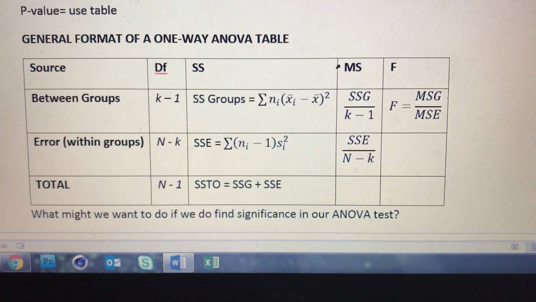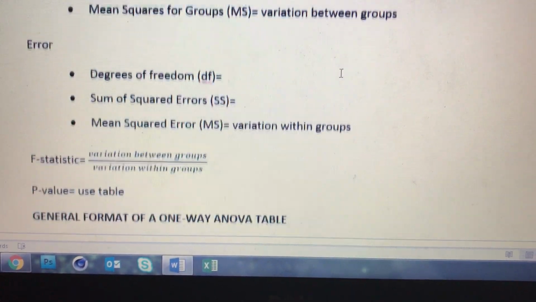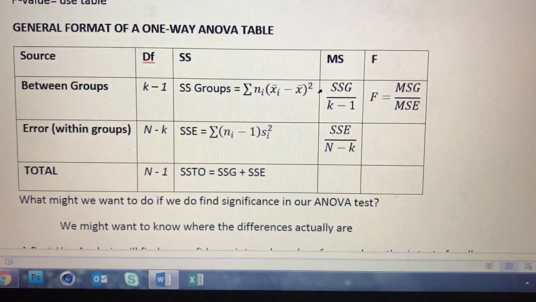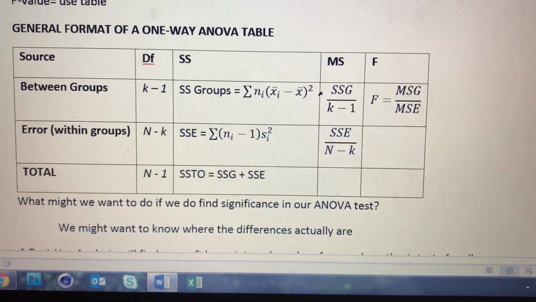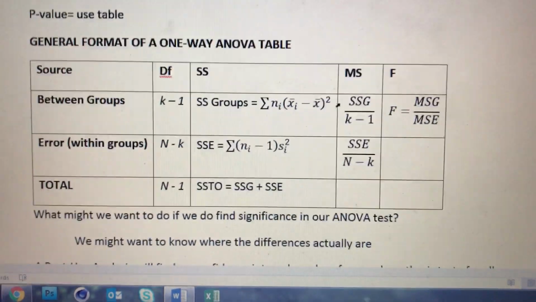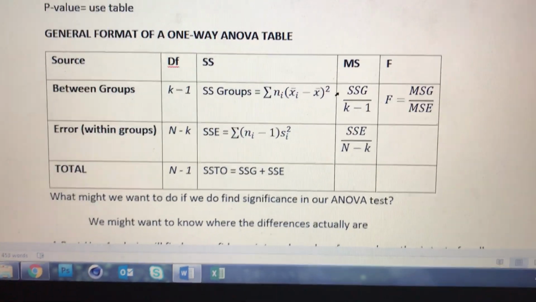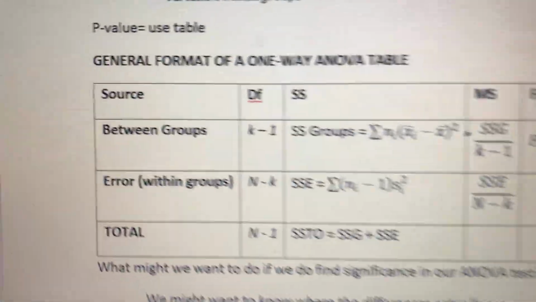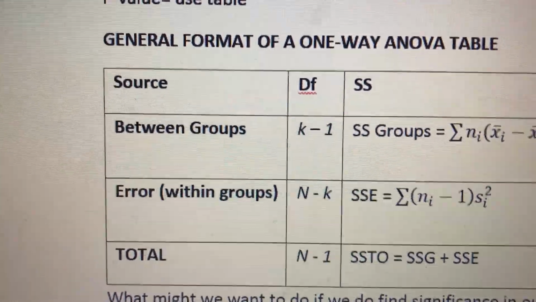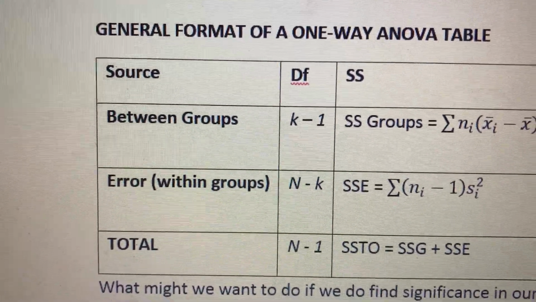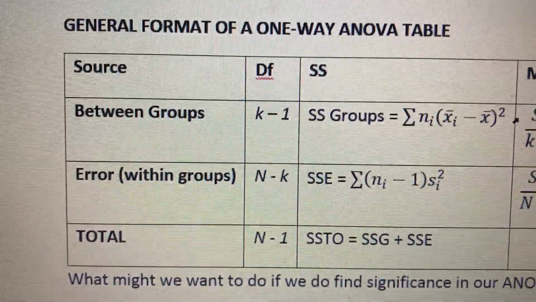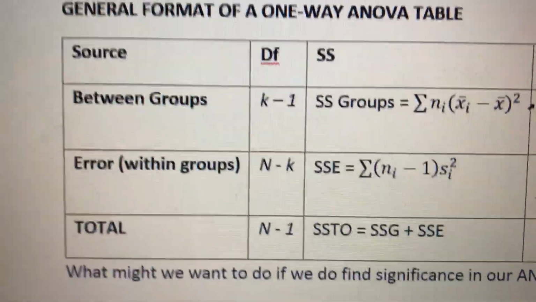What I usually do when we're actually meeting in class is we'll end up filling in all of these, and then when we're done, I'll be like, yeah, everything that I told you is already in this table down here. So don't feel like you need to copy everything up there, but I'm going to let you explain a little bit of what's going on here. So this between groups, up above, you see the word location. The reason why it's called location is because the name of the variable of where you sit in the classroom is called location. That's why you see the word location up there.